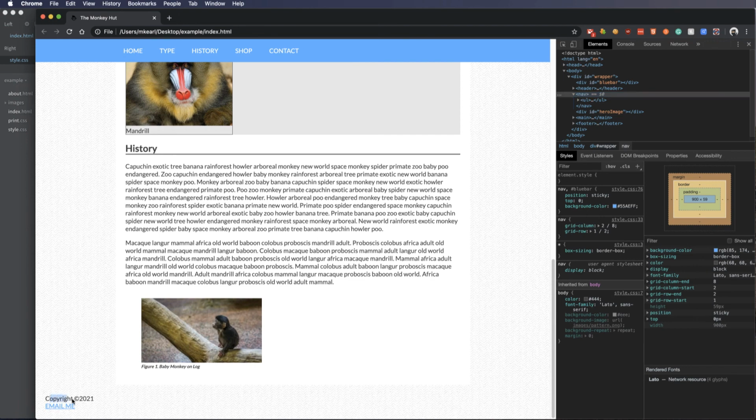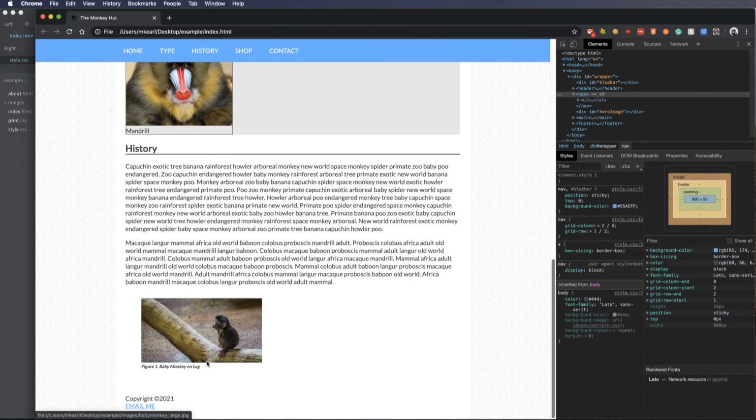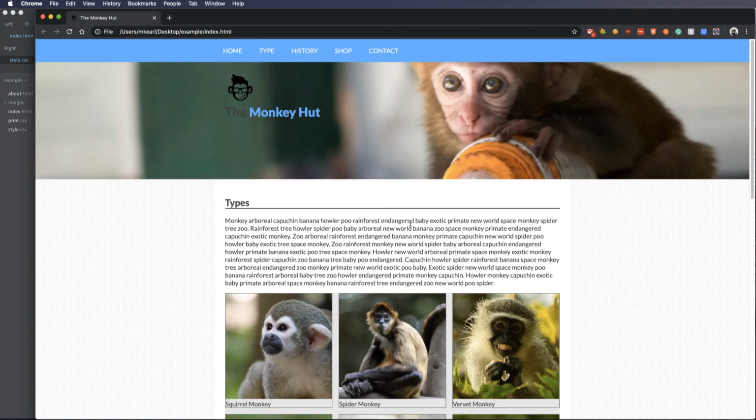Our footer's down here. It needs to be made full screen. I haven't done that yet either. It just goes column 1 to 1, so that needs to be a 2 to 8, and it also needs to have a background color applied to it. But I think you guys all get the idea of how that works. And there's our footer down there. So kind of a cool way to have a full screen layout.